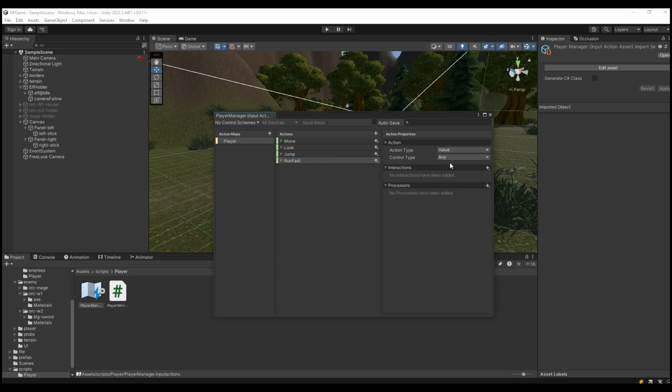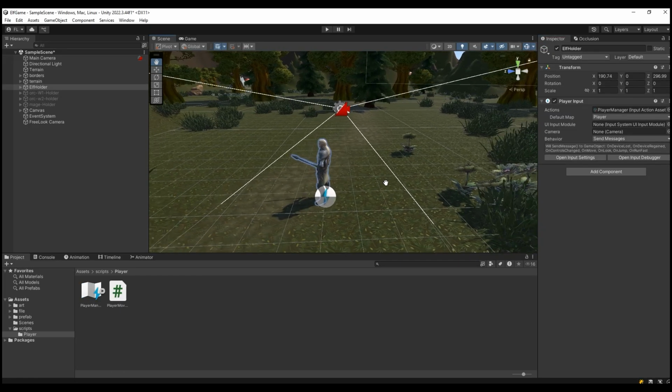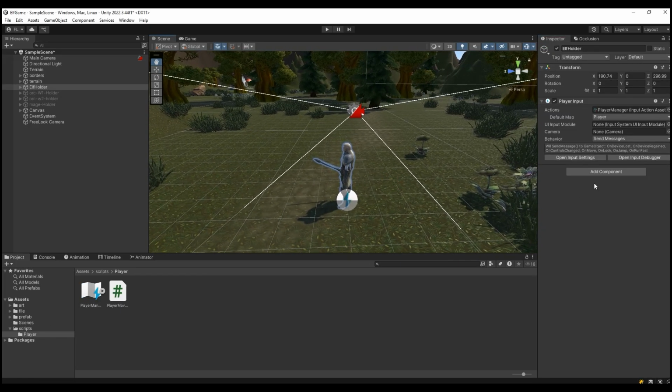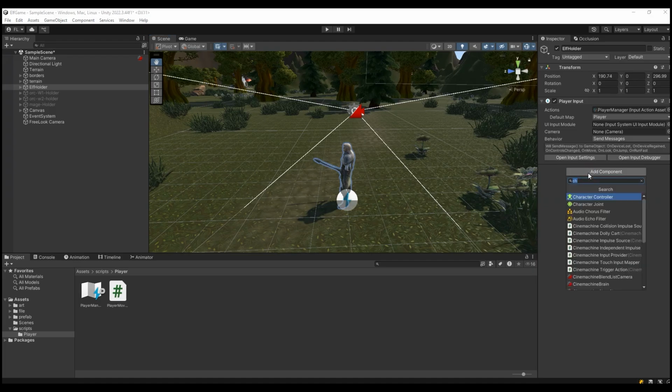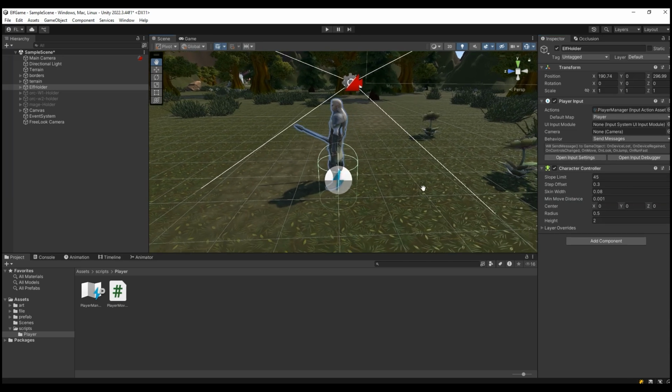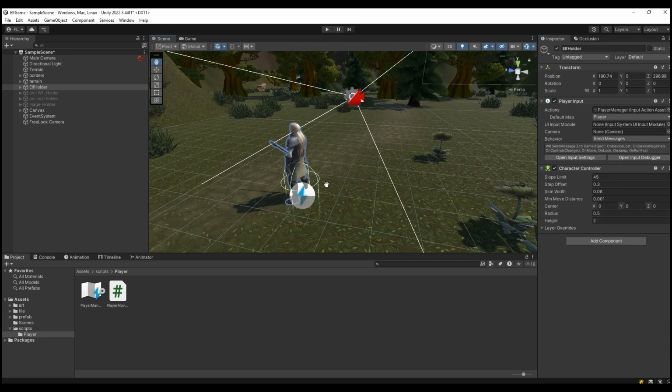Okay, and save that. If you want to move your character in the 3D world, there's something that is called character controller. Add that and then adjust the size. The good thing is that if you have that, you don't need to have a rigid body or a collider. It does everything. It just makes you move and you can apply gravity directly to that.